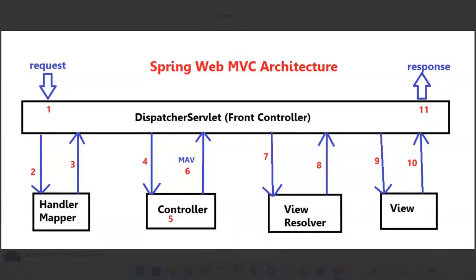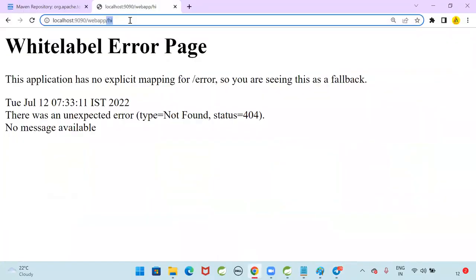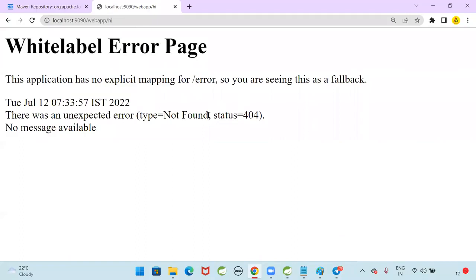Hey dispatcher, there is no method available which belongs to /hi. Then dispatcher sends an error response to the client saying 404, invalid request, bad request, invalid URL pattern. You are trying to access the application using /hi, and with this /hi URL, there is no method. That is the reason we are getting 404.